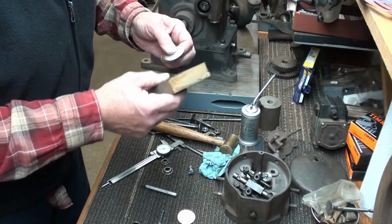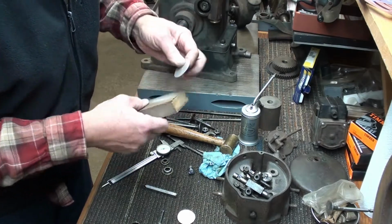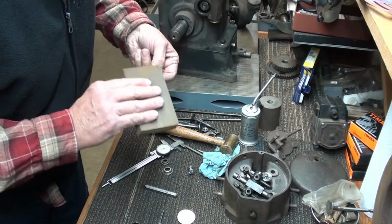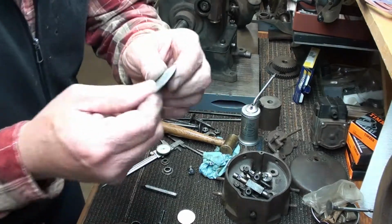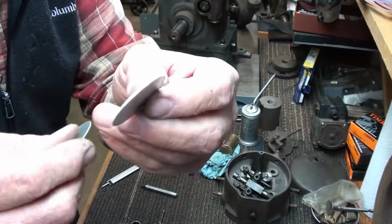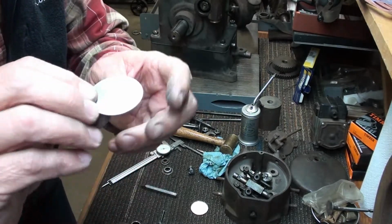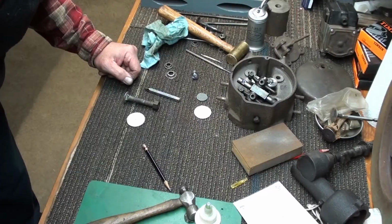Okay, I just take a foam sanding block. You know, this is the kind that you can compress. I like these. They conform real easy to surfaces. Knock off the sanding. And there we have our disc ready for forming. I will tell you that I had to make two. This first one was too small. But anyway, they're easy to make, quick. So now I got to figure out how to dome this one.